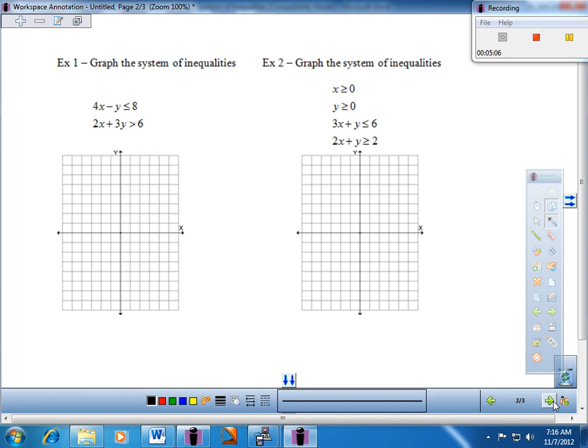It says graph the system of inequalities, and let's just take a look at two of them. Right away, I would start with just the boundary line. Again, you don't have to write that if you don't want to, but that would be the boundary line separating the points that will work in the inequality from the points that don't work. We're going to graph this on the coordinate plane using intercepts. So we're going to find the x-intercept of this graph and the y-intercept of this graph, and then we're going to graph the line.